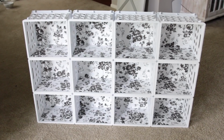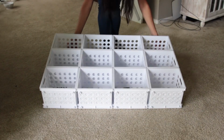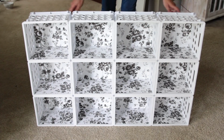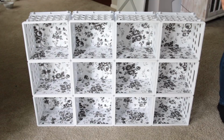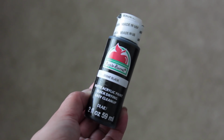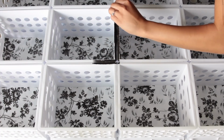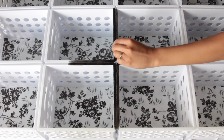You can leave your crate just like this, but I was like, this is too simple. I mean, all I did was put some contact paper inside of there. So I decided to paint the outer edges of the crates with a black paint. And this gave it more of the enamel look. So I took some black paint, a makeup sponge I ripped in half from Dollar Tree, and I started to paint all the edges of the crates.